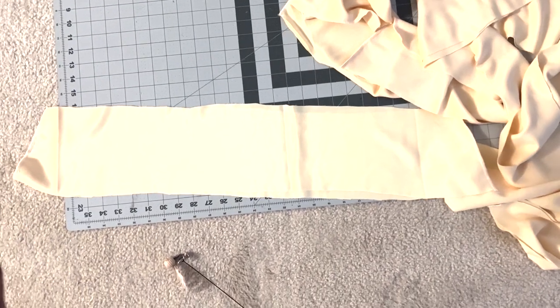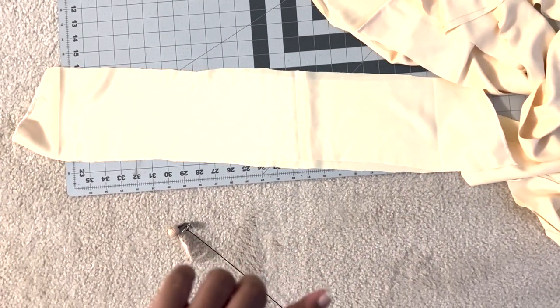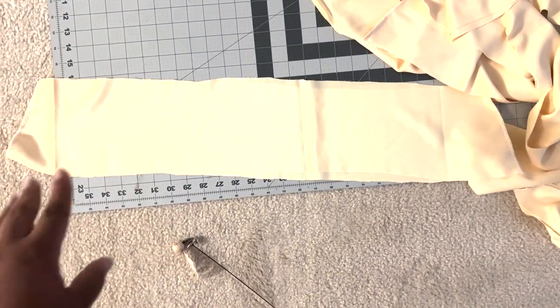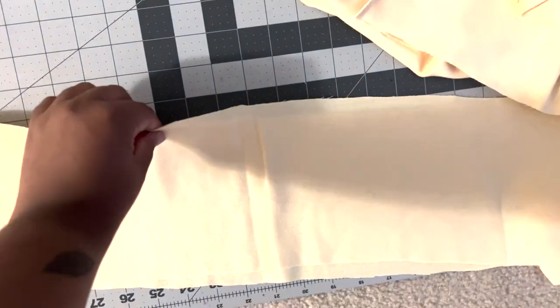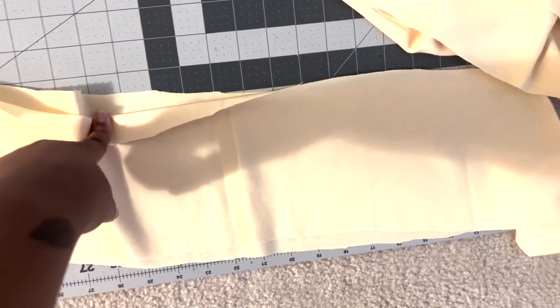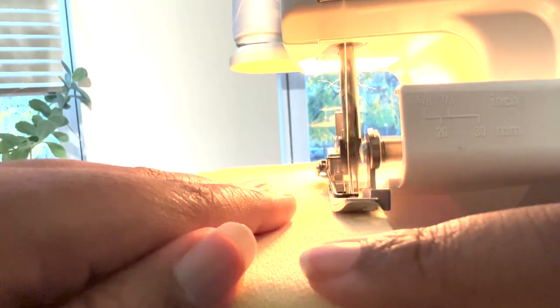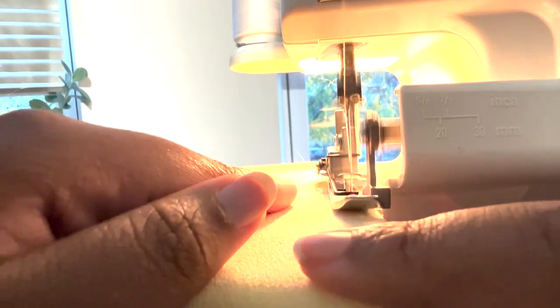I have all the pieces connected, so now I'm just gonna serge the top and the bottoms of each to make sure it doesn't fray, and then afterwards I will fold down the top and do the little binding or piping type stitch. Okay, so I sewed all the pieces together and serged the top and the bottom.